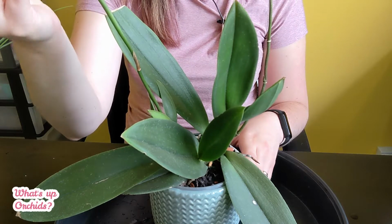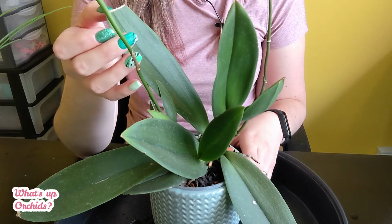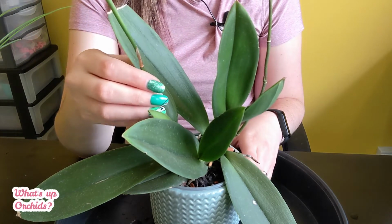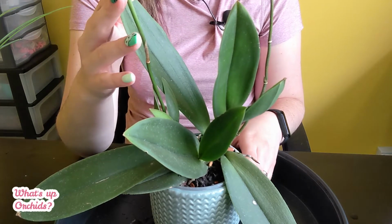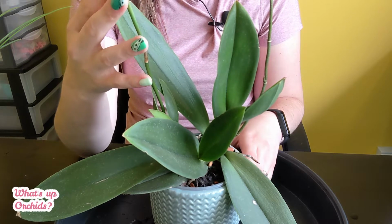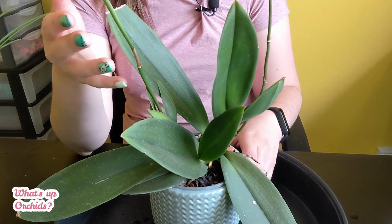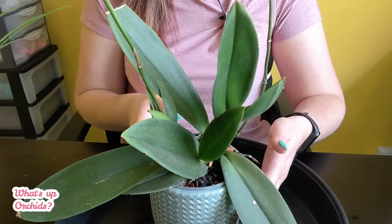It opened its first bloom I think around maybe May time, and it's the beginning of July just now, so it's only been a couple months. But I can see that both of these spikes are developing new buds behind the current blooms. So these spikes are not going anywhere.